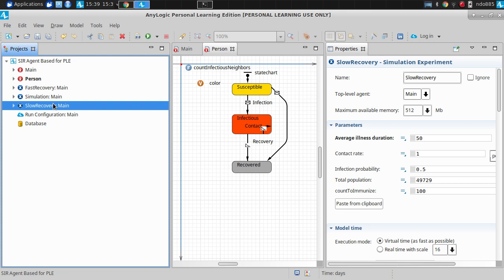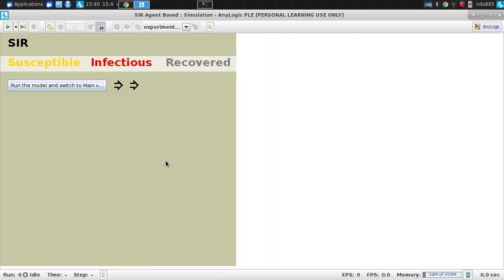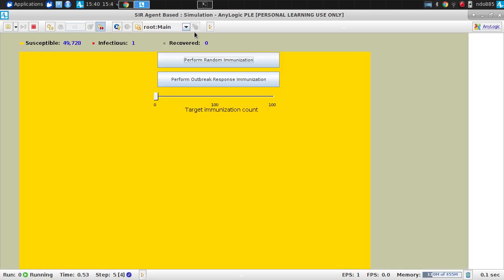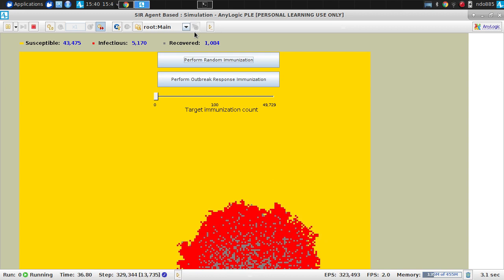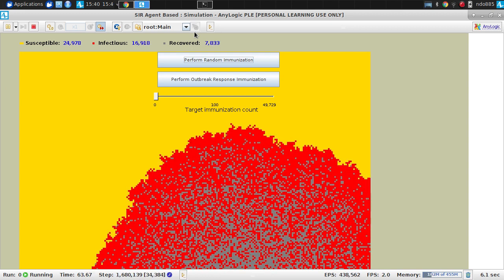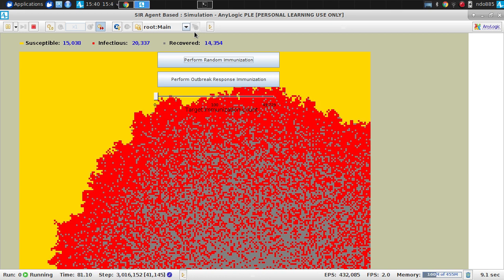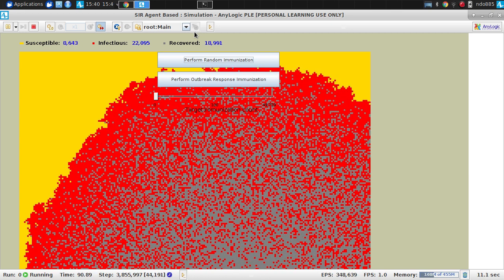Would slow recovery mean more people infected? Yep. No? Okay. How many people remained uninfected last time? 1. Okay. So now we'd expect 0, maybe? Maybe. Would it spread faster with 50 time units to recovery? Well, let's look. We could try to think about it, and it's good to try to think about it. But computers are really, really good at telling us the logical implications of things, which are very straightforward to describe and to simulate in a cut and dry way.